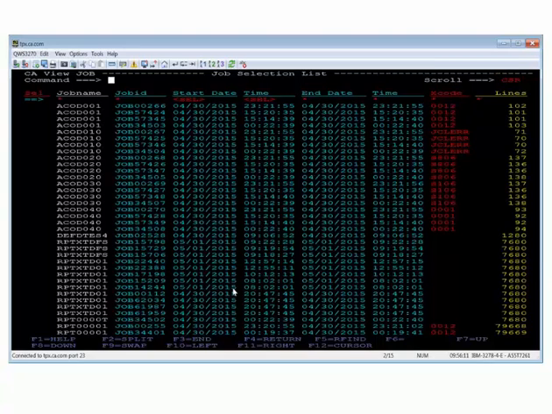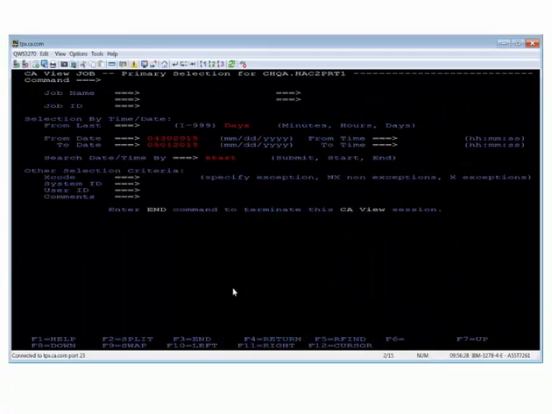And if you look down a little bit further in the list, we do have May 1st. And these are presented to us in order by job name alphabetically.